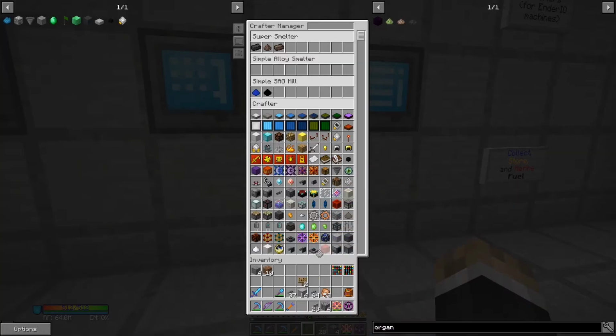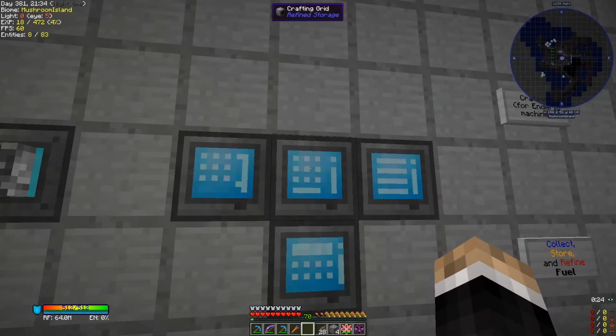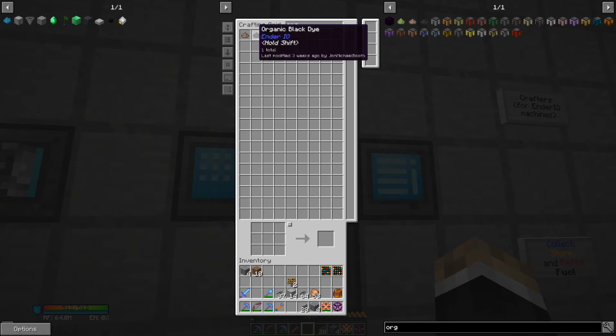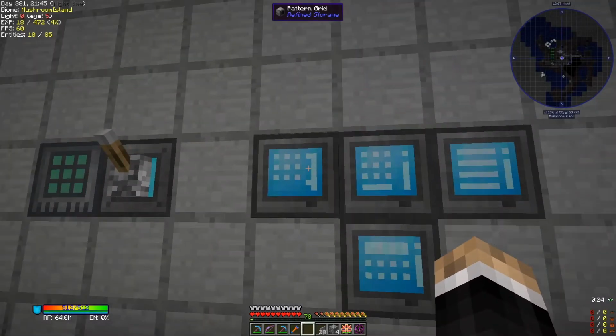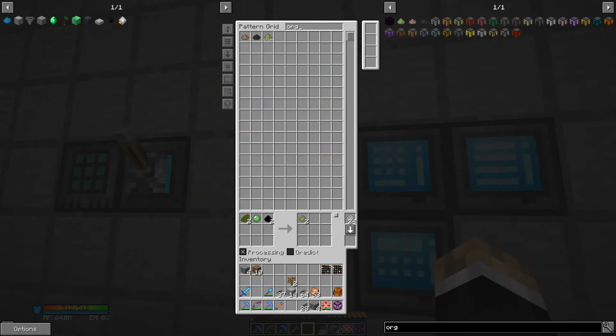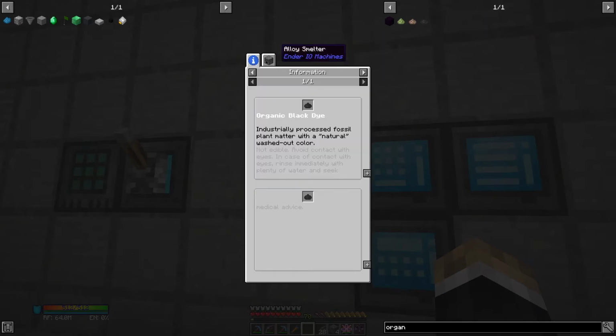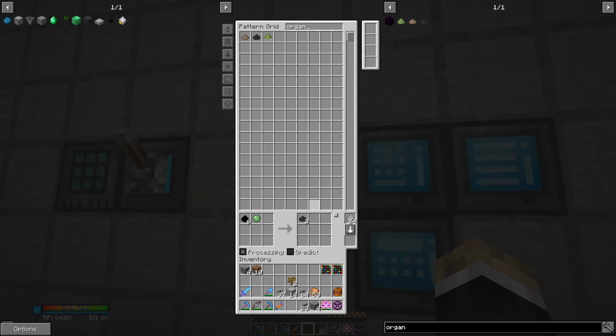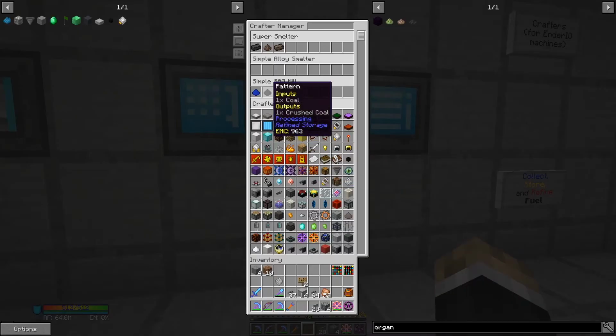And then I can put that also in my sag mill. And now I should be able to... Oh, wait a minute. Did I ever make the recipe for the organic black dye? I don't think I did. Nope. I got all the ingredients for the organic black dye, and I never actually programmed the recipe for it. So, organic black dye. Was this done in an alloy smelter? Yes, it was. Okay, so in the alloy smelter, I need to do basically this. Yeah, so crushed coal and slime, organic black dye, and there we go. And then in my alloy smelter, we put the pattern for the organic dye.